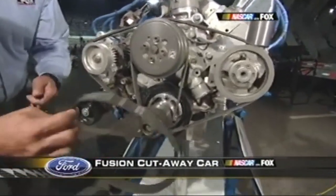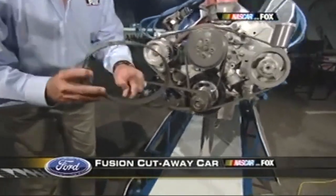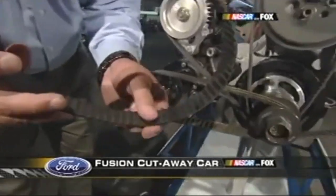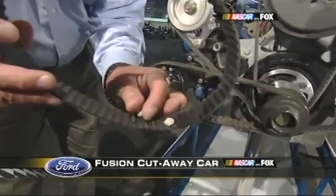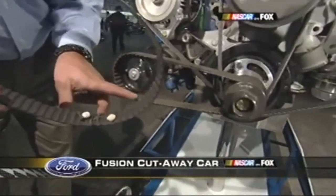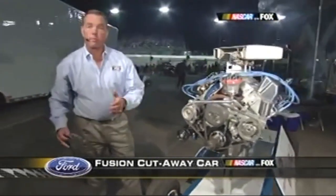When this belt breaks, you lose oil pressure. When you do that, the engine can't be run any longer. And what might have happened here at Darlington, all these pieces of rubber could get built up, get caught up in these cog belts, or even some of these stones. This is one thing a lot of times you have to worry about, as all the debris that comes off of this racetrack could get captured in between this cog belt and the belt and could easily knock it off. And there goes your engine. Mike.